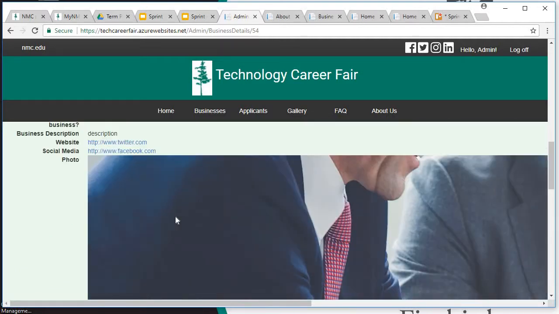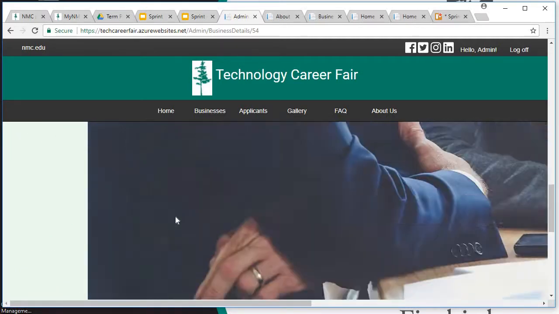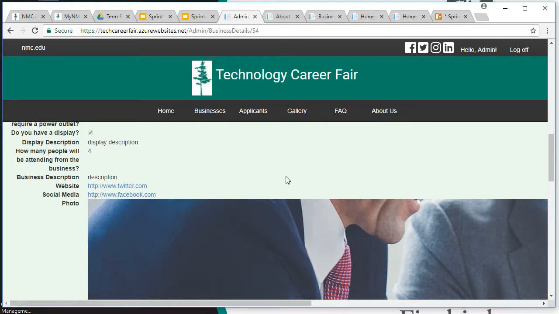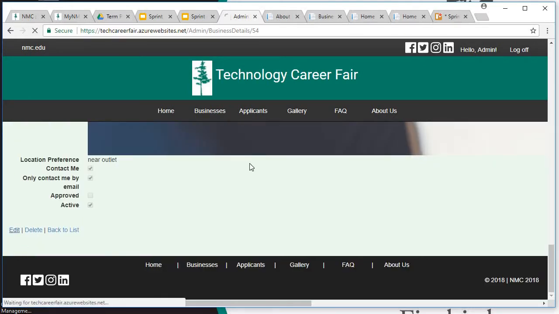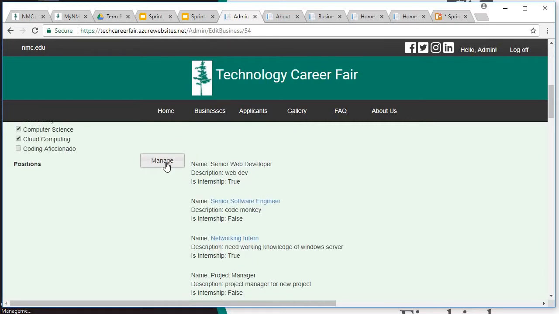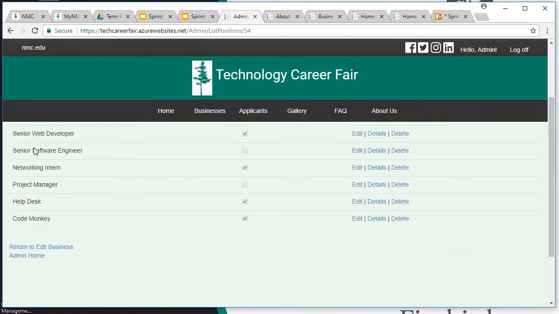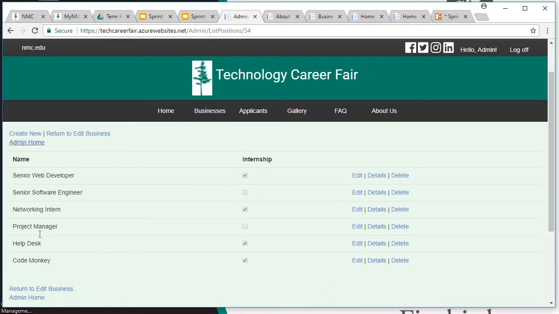Images will have to be scaled down a bit. In the normal edit view profile they are, in the admin they are not. If we go to edit, you can just see the same account positions manage page that you saw with what Evan talked about earlier. Here we go, manage. And then you can see all that was in the page before.